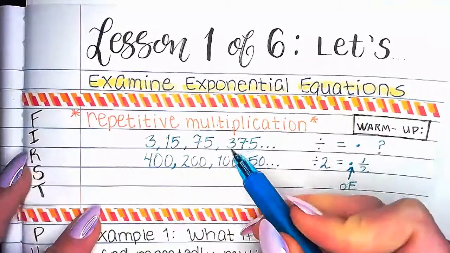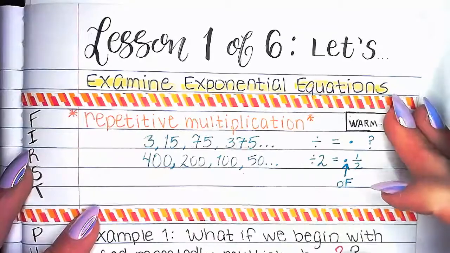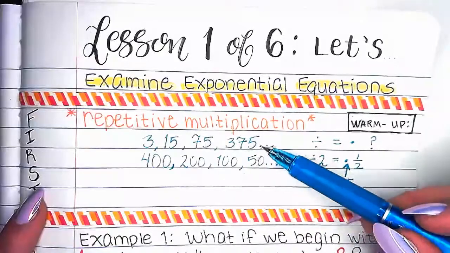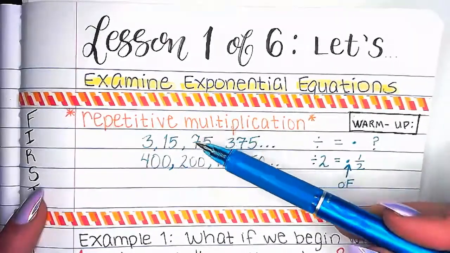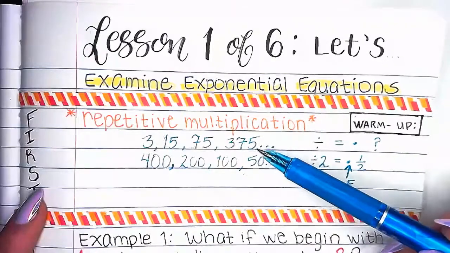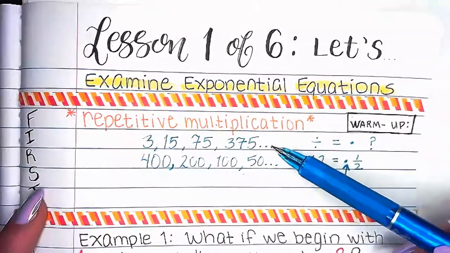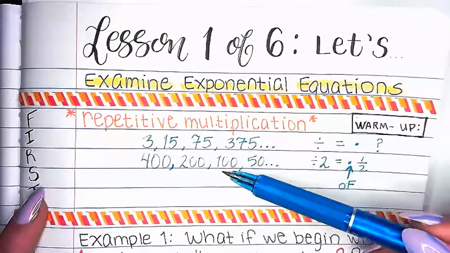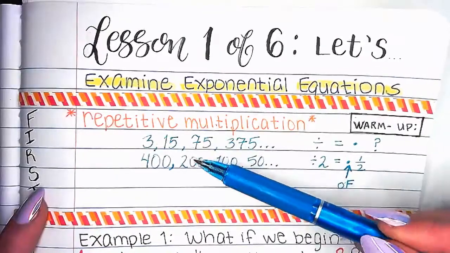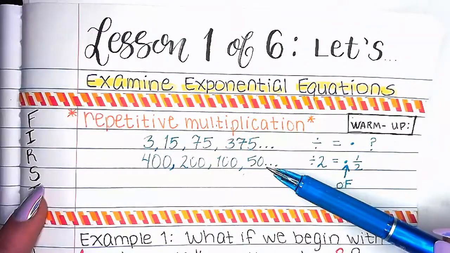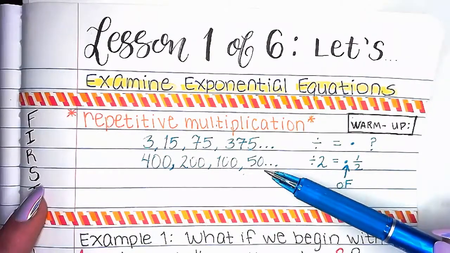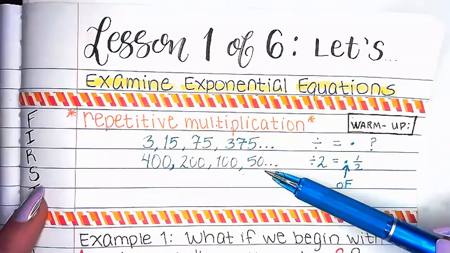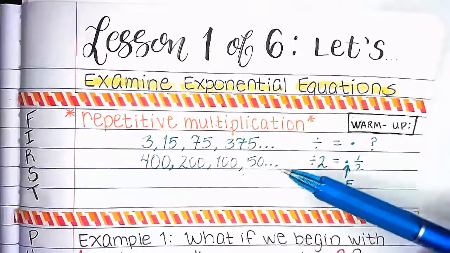So repetitive multiplication could allow us to get our numbers bigger. It could also allow us to have our numbers get smaller. There is a bit of a difference in how our numbers get bigger and smaller, and this is going to be important. Here, if I keep multiplying by 5, my numbers will get bigger and bigger without bound. They will actually approach infinity. Here, however, I do have a bound. My numbers will get smaller and smaller, but not toward negative infinity. Do you know what they're going to get smaller and smaller towards? If you said 0, then you were right.